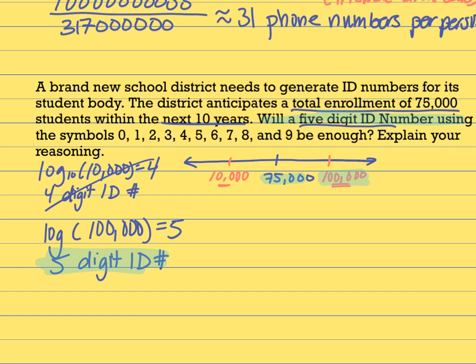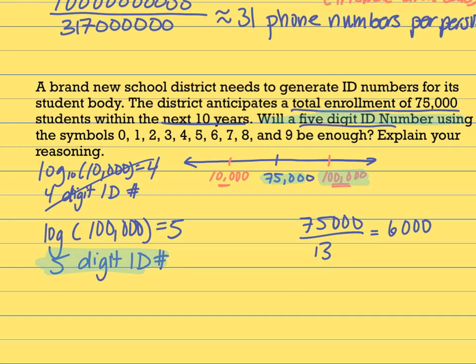Now the school needs to be very careful because if they continue to add students in to each grade level starting at kindergarten, they would need to keep their ID for 13 years, right? You start at kindergarten, you graduate in 12th grade. So you keep that ID for 13 years. If you divide 75,000, which is the total number of enrollment this school has currently, by those 13 years, that would be about 6,000 students per grade, on average.